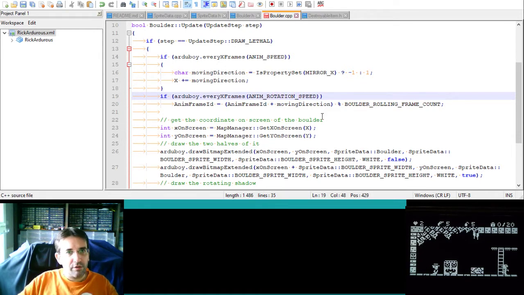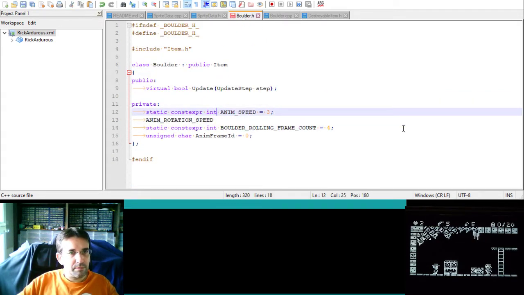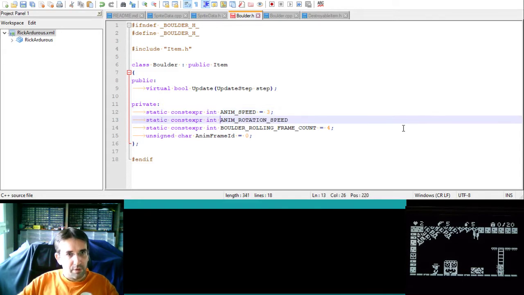I can use another variable, and that should be okay. So let's give that another value. Let's double it for now. I don't really know, maybe it should be even slower.